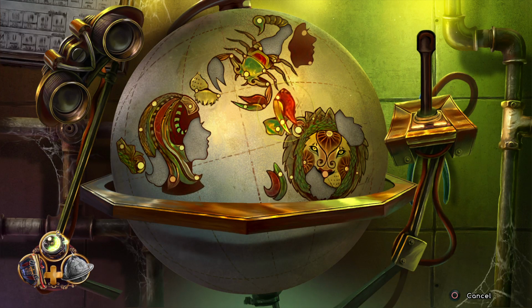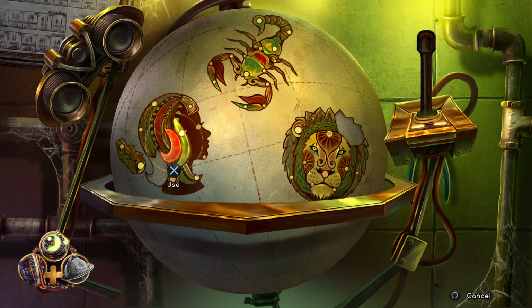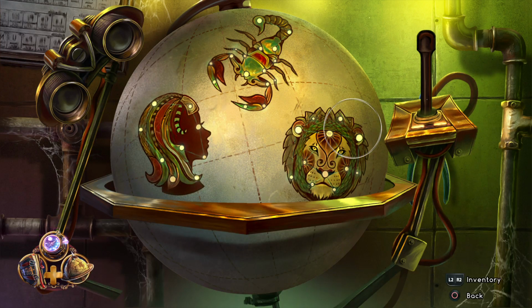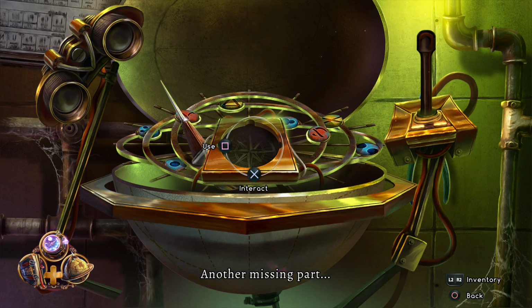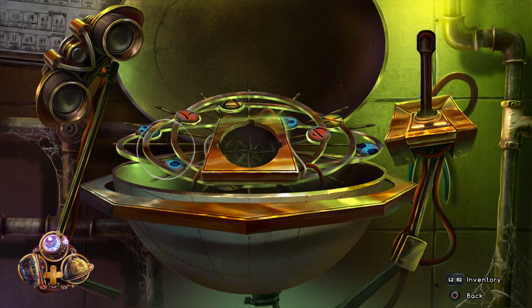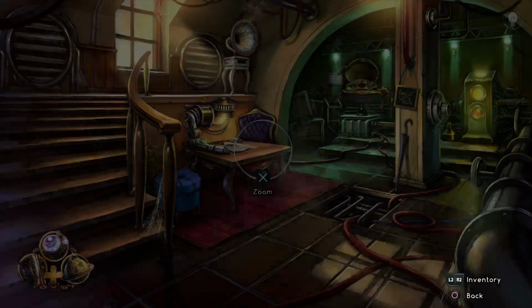We're doing constellations here. Is that what this is? Scorpio, Leo, Virgo. We were doing Taurus, Aries, Gemini. Aha! The movie reel. Another missing part. We'll take that. Okay. We're not done with this thing yet.